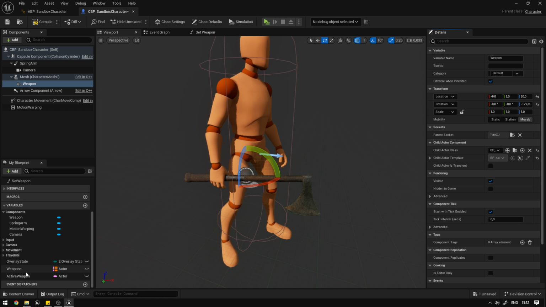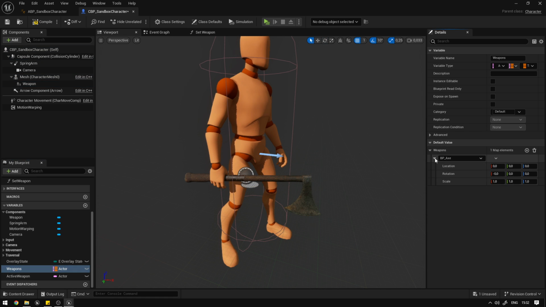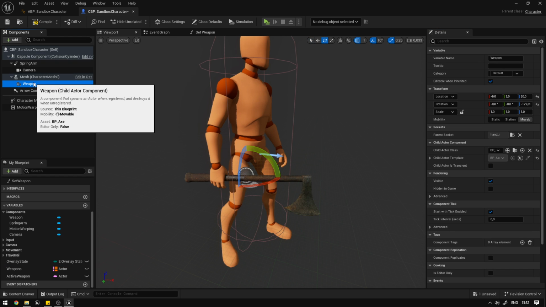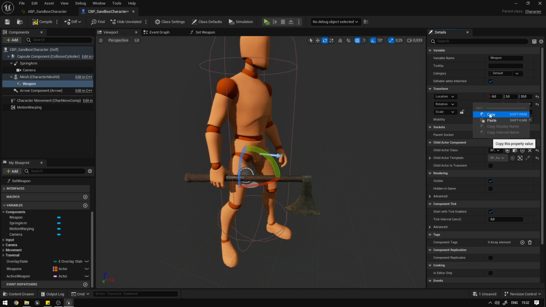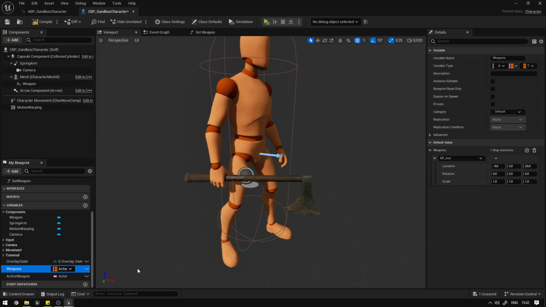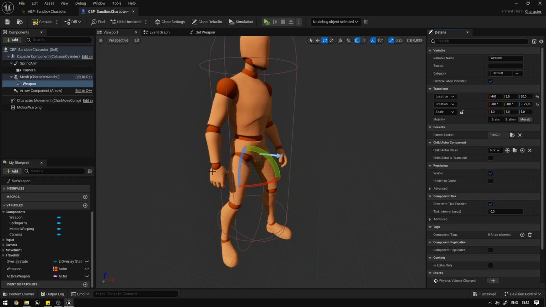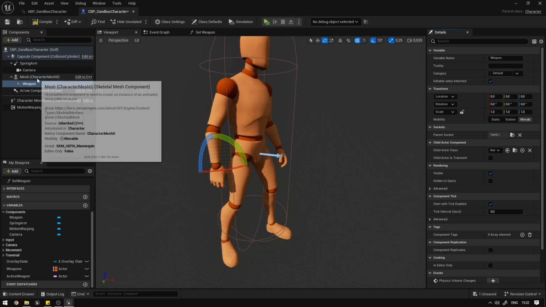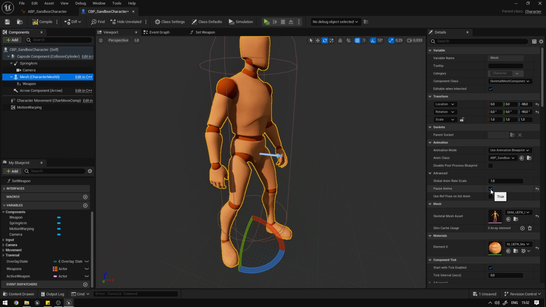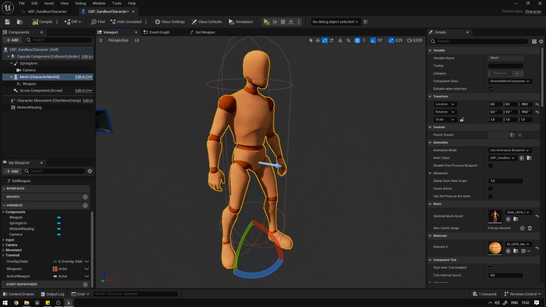So now we have the positions for our weapon, so we can just copy the location, okay, like this, go to the weapons list, and on the X just paste the location over there. Now click the weapon again, copy the rotation, go to weapons and paste the rotation. Okay, that's it. Now we can go to weapon and clear the blueprint from the hands. Now we can clear the positions. Now we can go to mesh and uncheck pause animations so that we can have animations again.